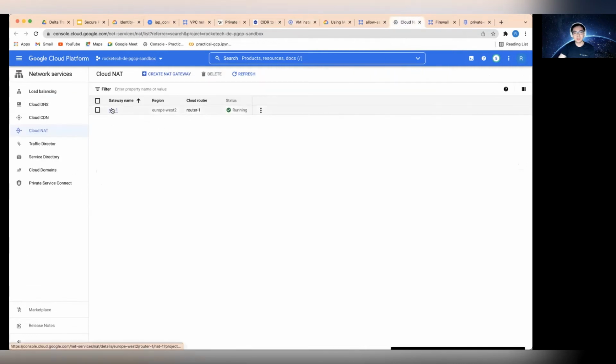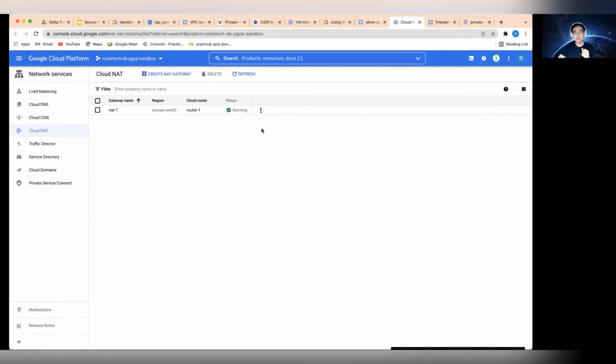So this is the Cloud NAT service I've created that applies to the network that we created early on. What Cloud NAT is, in a nutshell, is it gives you one or multiple public IPs assigned to your entire network, right? And then when you need to access the internet, you go through the Cloud NAT service. So the individual machines no longer have public IPs. You go through the Cloud NAT to do it instead.